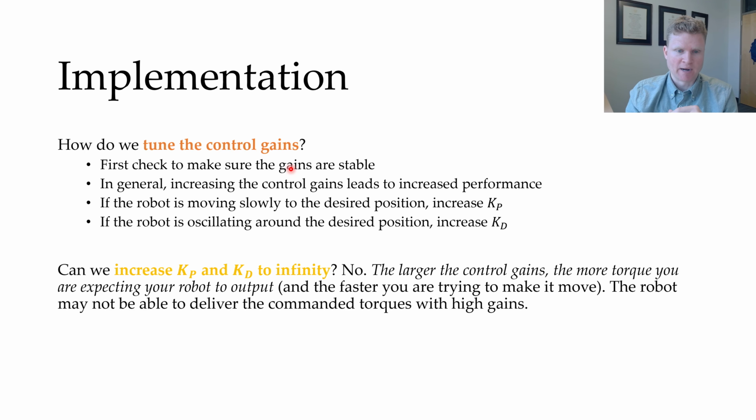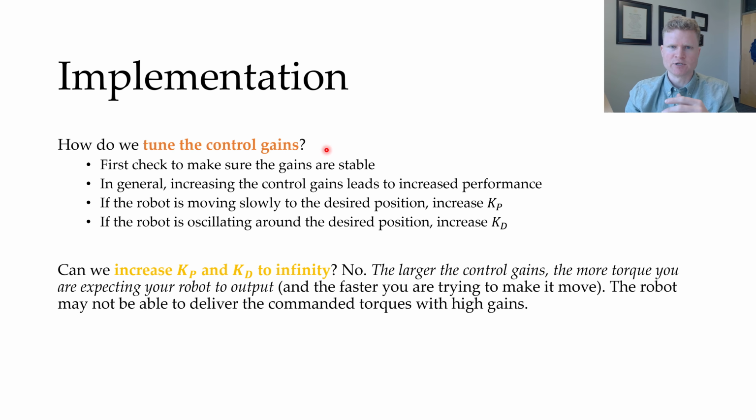Okay, so a big question you might have is, how do I go about tuning these control gains? Now, this is a bit of the art and the science of control. First things first, always make sure that your gains are stable. If you're using independent joint control, you'll be thinking about something like the Routh-Hurwitz condition in order to show that these gains are stable. If you're working with multivariable control, you just want to show that these have symmetric positive definite matrices, following the Lyapunov stability analysis we had in the previous video. But first things first, always make sure you've got stable control gains.